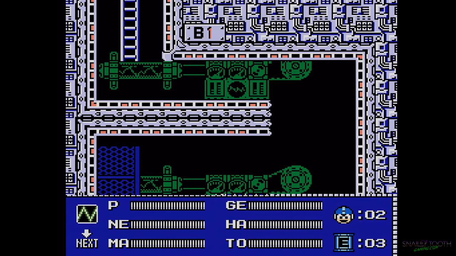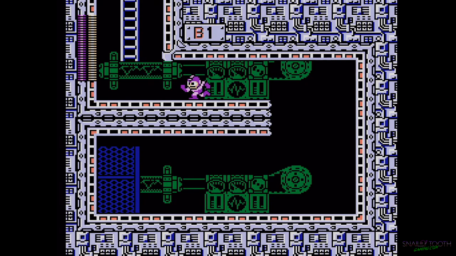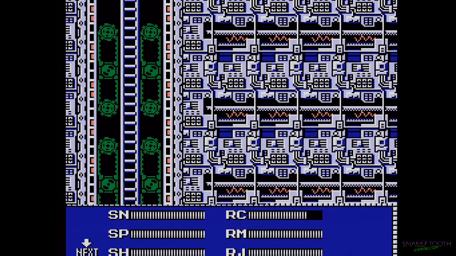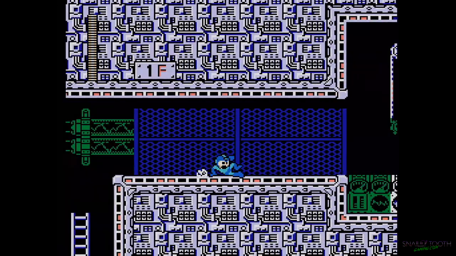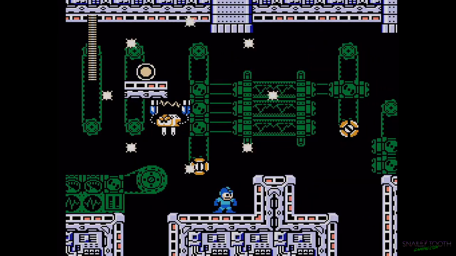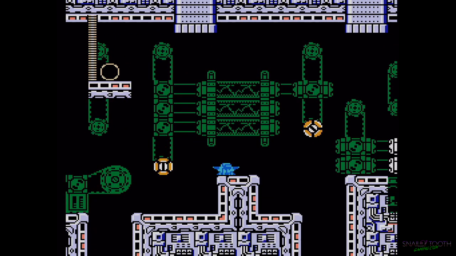It's cool that you get to go back into the stages. What am I doing here? Shadow. There we go. Okay, yeah, so these things here, you can stand on these things. See that? I'm not gonna go up there, I don't need to.